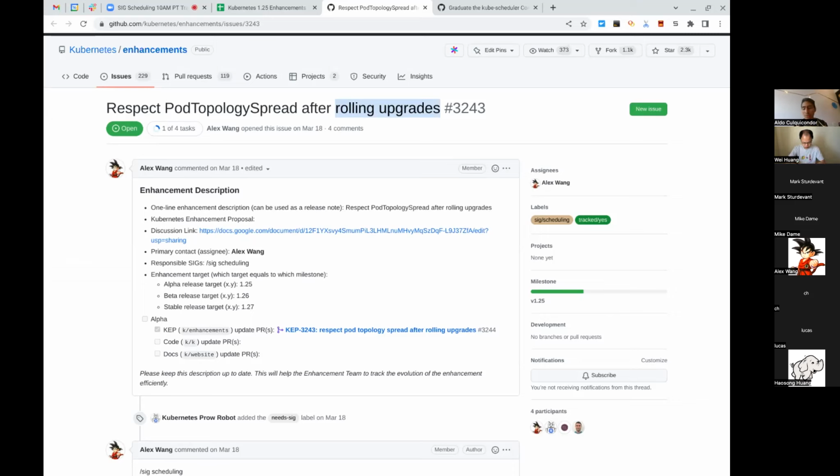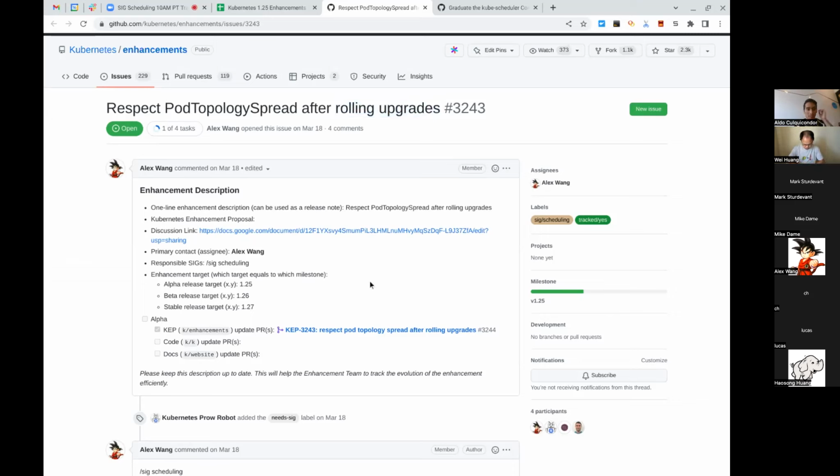or this version, or this replica set, so that once the old replica set is fully removed, your new replica set is fully spread.